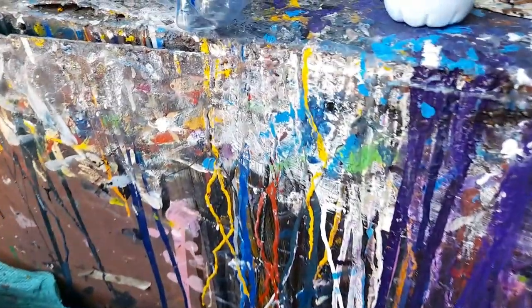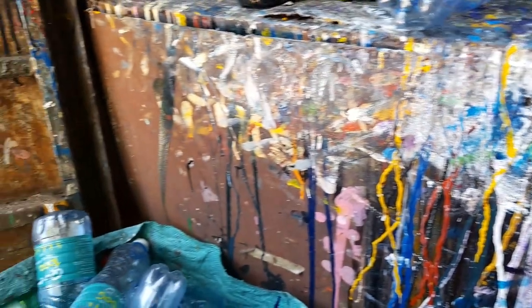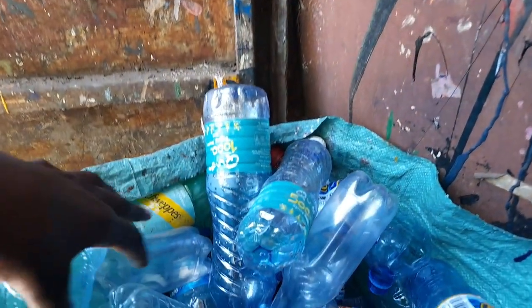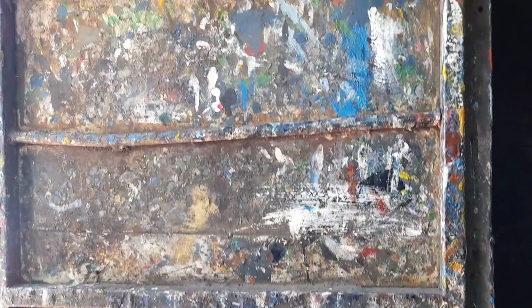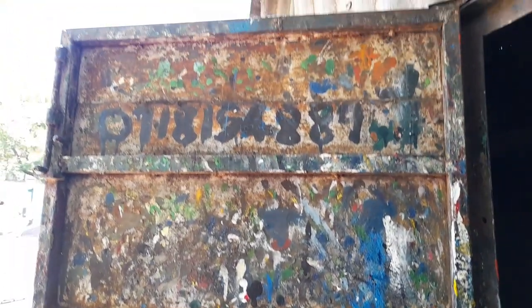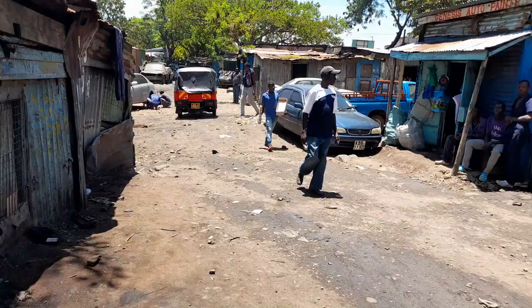I hope you noticed the graffiti that is looking so interesting and naturally occurring on this table and even on the doors. This happens as a result of spillages, and also when they're done serving the customer, usually these people wipe their hands on the door. And this comes out as though someone was intentionally doing graffiti.